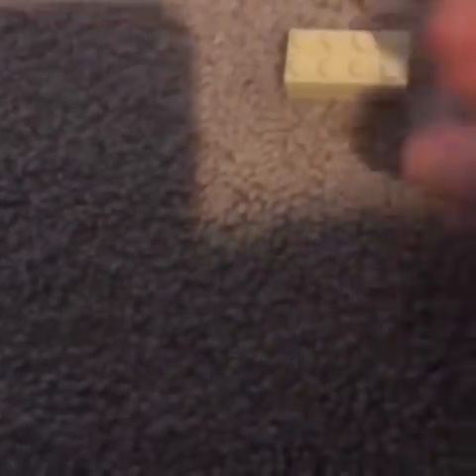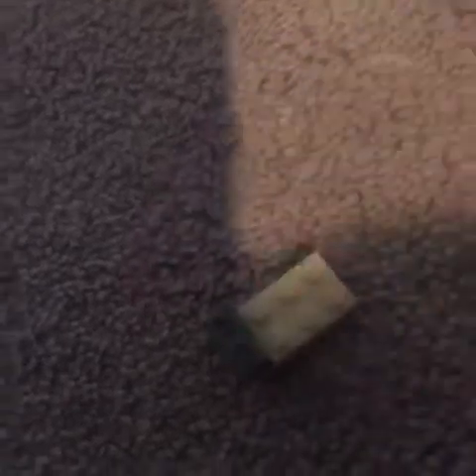Now let's get on with the car. You'll need a brick with the axle holder in it — get two of those and place them on the sides of two by four tan bricks. Then get two light gray two by two bricks and put those on there. Then you'll need these bricks again — make them face outwards with the single line. All your trains should have the single line.